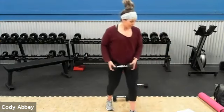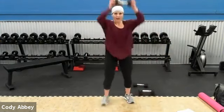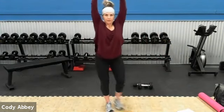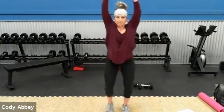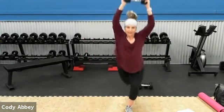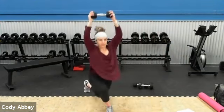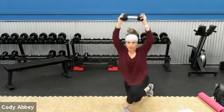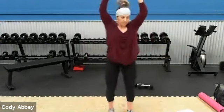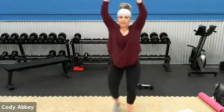Going in 3, 2, 1. Overhead, lunging back. Keep those arms locked out. Really extend that leg behind you and around. Halfway. Good job. 5 more seconds.